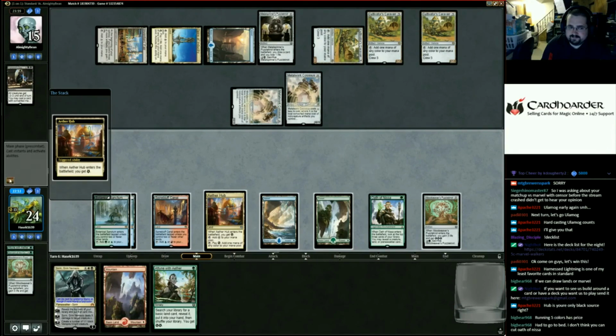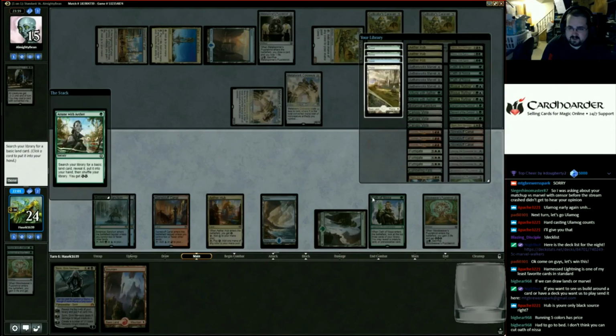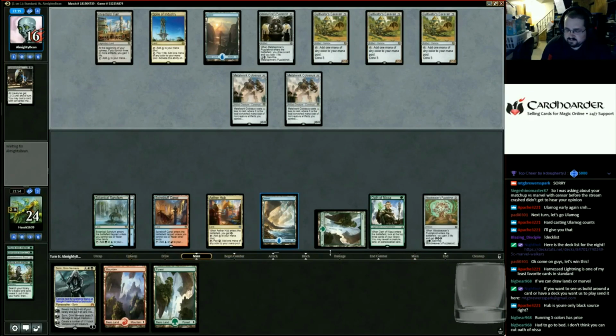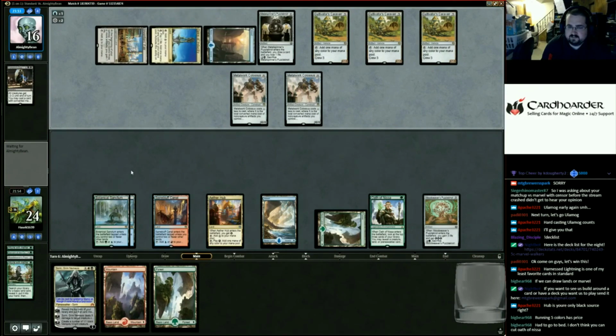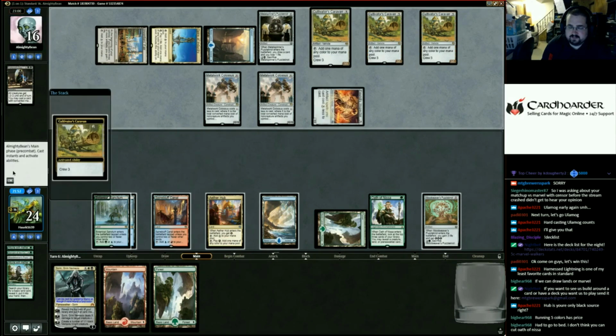So Sorin doesn't do much for us here. I think we attune and leave up a crack, yeah. And leave up a crack. And I should have gotten a white source in case we drew the Fumigate. So we're taking 25 right now. Puts us at 2. Which is not dead. Nope.